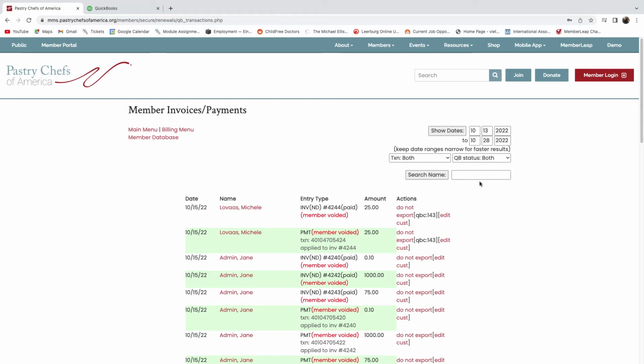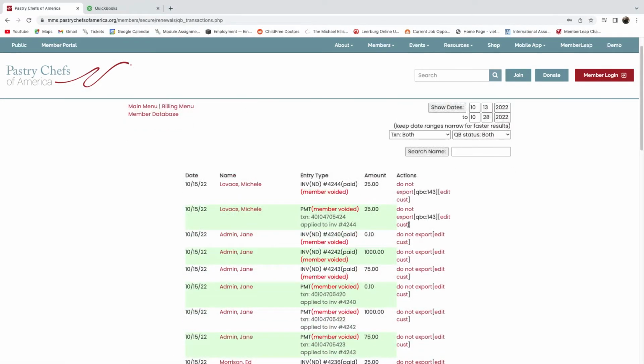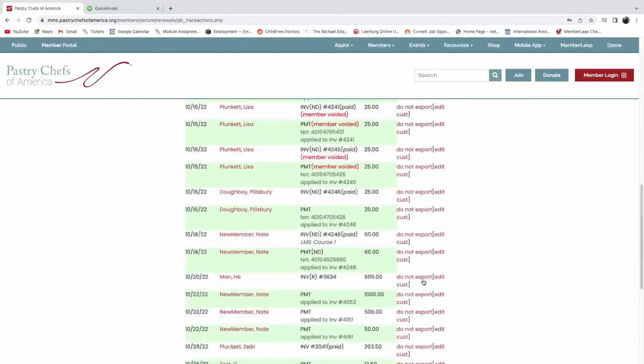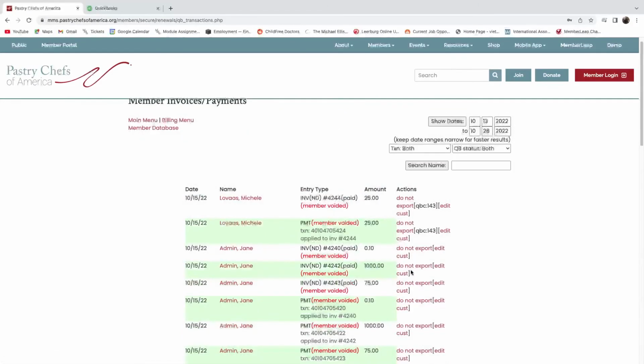But that's going to be the member to customer mapping process, and this is going to be the page where you can always come and check those mappings out. If we head back out to the billing menu, the last thing I like to take a look at before we look at the actual sync again is going to be under QuickBooks interface again, but then we're going to see two links that look very similar.